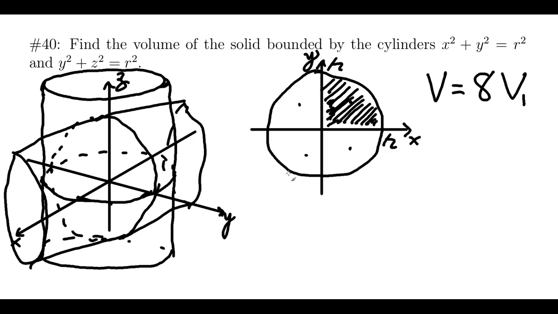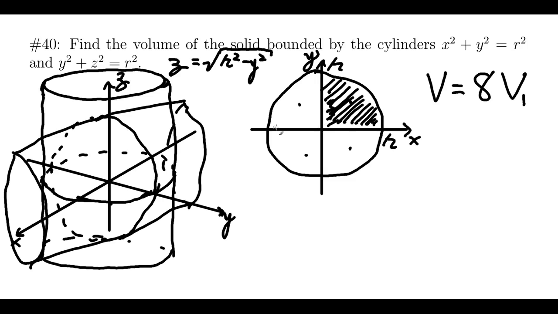Now we need to consider the question of how to set this thing up. Well, we see from this that we have y squared plus z squared equals r squared. So the surface we are integrating under would be z equals, and you'd have r squared minus y squared, and you need one of the square roots of those. We're just going to take the first octant, so we'll have the positive square root of r squared minus y squared. So this will be our integrand. This describes the surface. We'll be integrating that function.